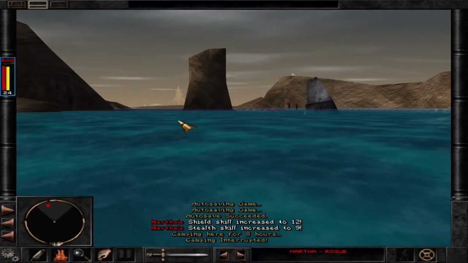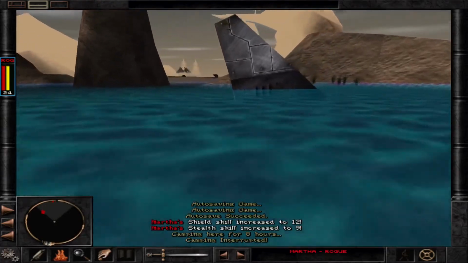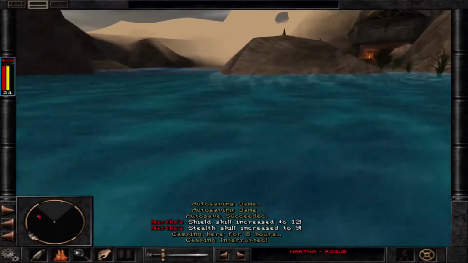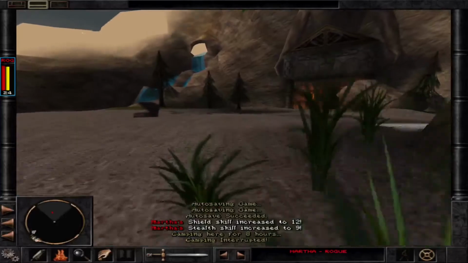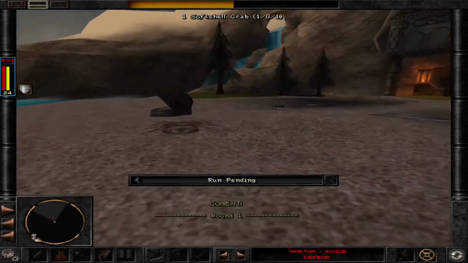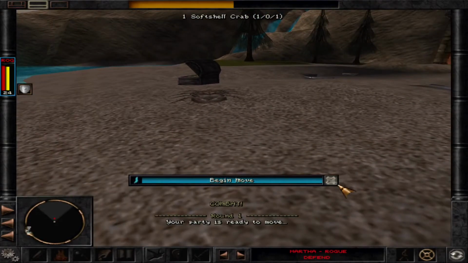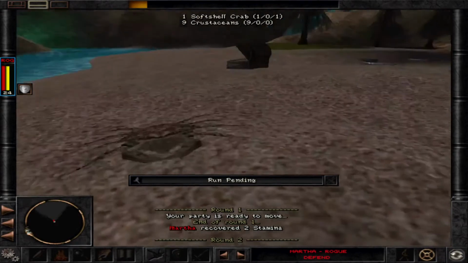Oh, right, that's not what I bargained for. Definitely not. Okay. And now I don't have the spear? So, I don't really know what to make of this. I mean, I guess I can just fight this guy, but I don't want to... Oh, damn it.